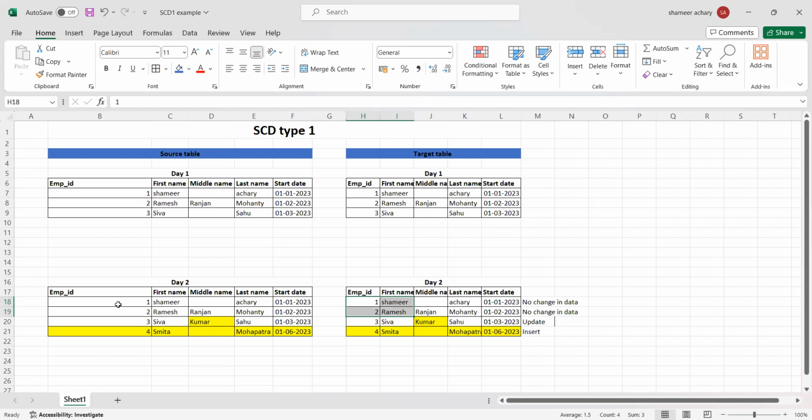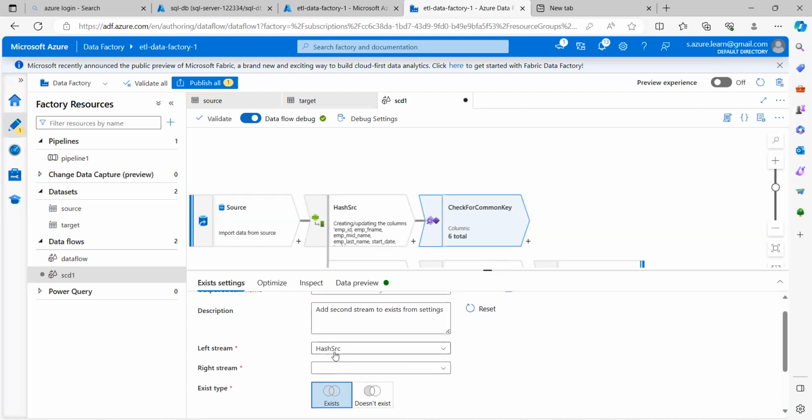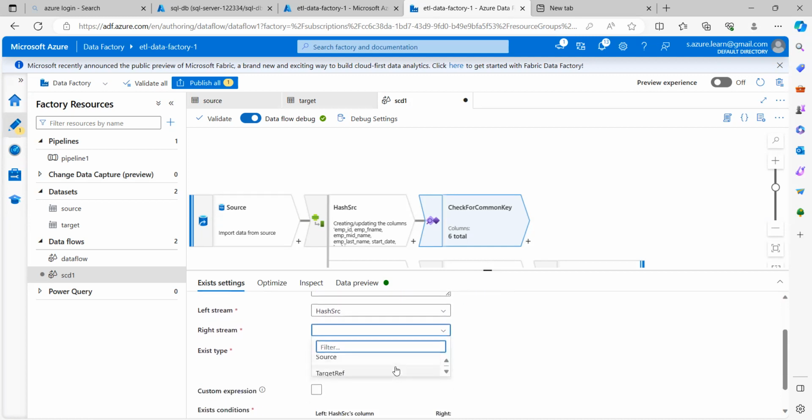So my first logic will be I need to check if there is any employee ID that is there in the source and that is also there in the target table during the previous run or not. So I need to check for this 1, 2, 3 record. How will I check this employee ID? I need to check in both source and the target. So for that, what I'm doing here is check for common keys. Here I will be using this hash source and referencing it with hash reference.